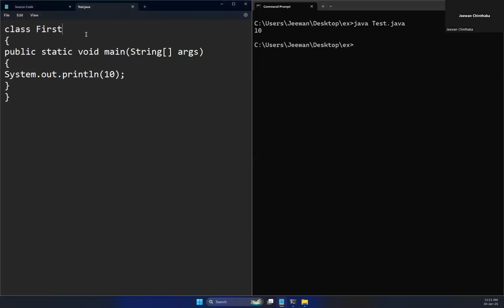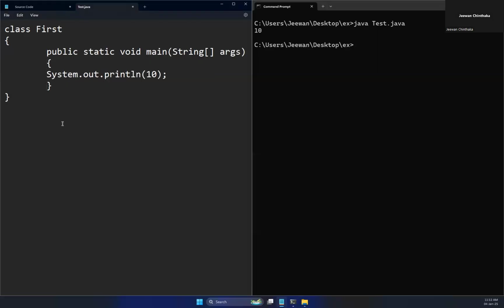Here, you know that first you need to declare the class, and then you need to have the curly brackets to define the body. Now you don't know which bracket is open and which bracket is closed, so you can't easily identify. In order to avoid such a situation, you could do it like this. I'm using tab space because it's easy. Otherwise, you can have spaces. It doesn't matter. Now you can see, okay, this bracket is open, this bracket is closed.